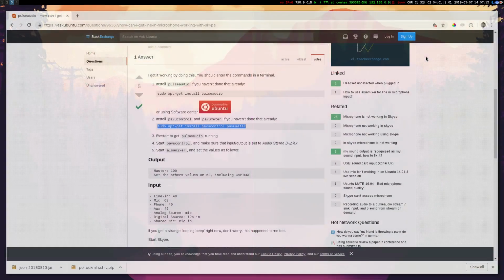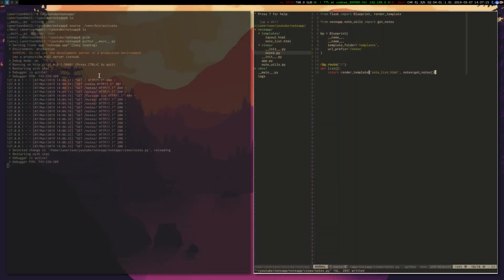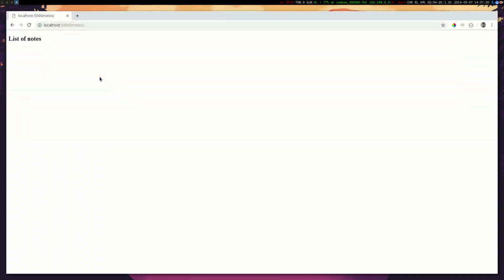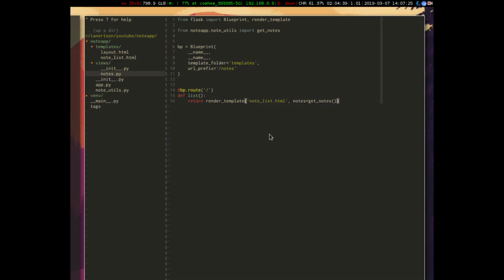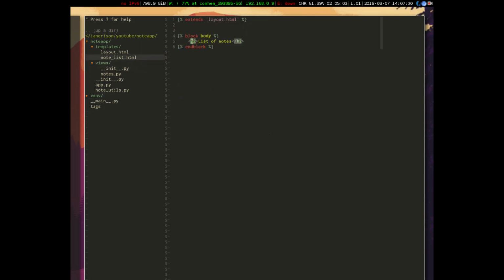Now if we refresh the page, we should see no change whatsoever because we don't have any notes. Okay, but this is a good start. And we haven't really defined any ways to render it. So even if we had notes, we wouldn't see them here actually.